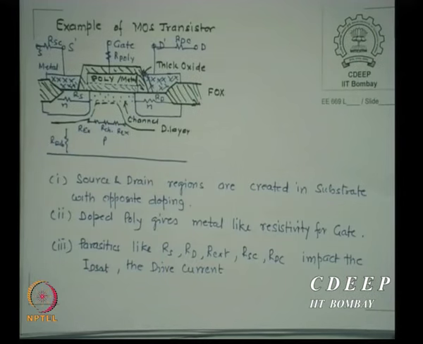Another example of electrical behavior is shown here. This is a MOS transistor, n-channel kind. Of course, this statement is always made that n-channel MOSFETs are better than p-channel. This is a little false statement. In a CMOS, both are required, so why do you say one is better or worse? P has its own advantage, N has its own advantage. But let's say, because the mobility of electrons is some numbers higher than holes, we keep believing NMOS is the best device, okay. But at least don't go by that crux statement that every book writes everywhere.